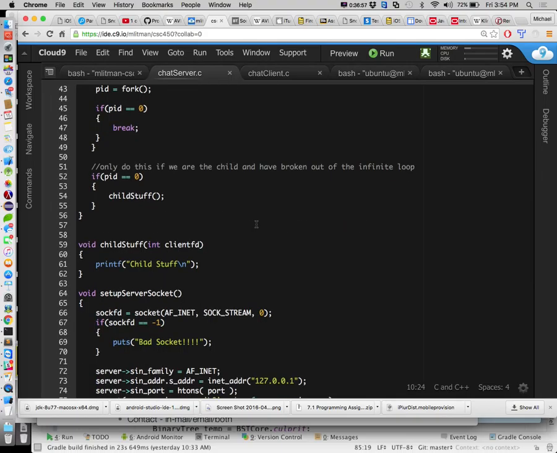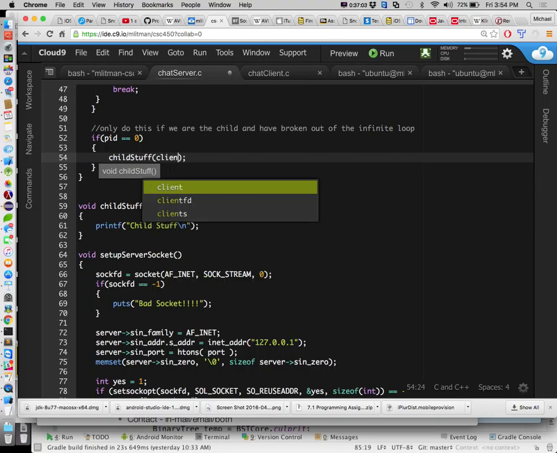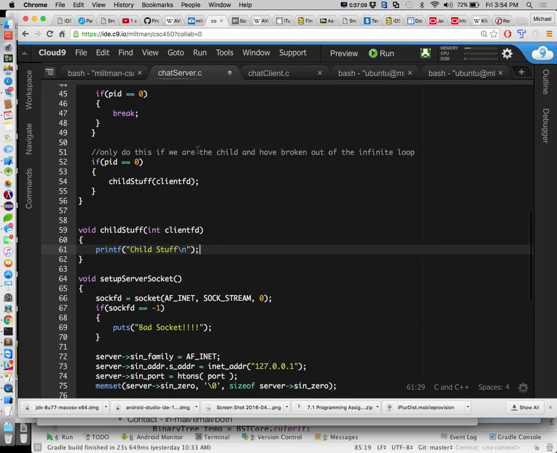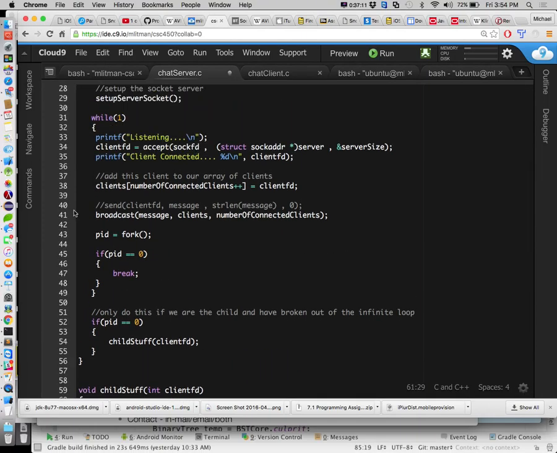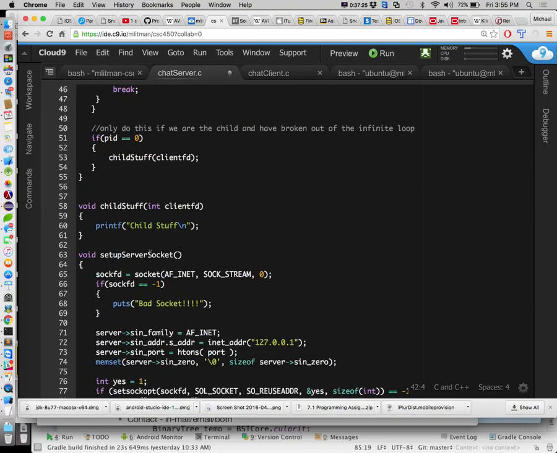Okay, so what's child stuff going to do? Child stuff is going to take in our client FD. So we'll go ahead and pass that guy to child stuff. Child stuff receives the client FD, and we're going to go ahead and send a message. So we can get rid of this here. I'm going to go ahead and get rid of the broadcast for right now. This is when we fork.